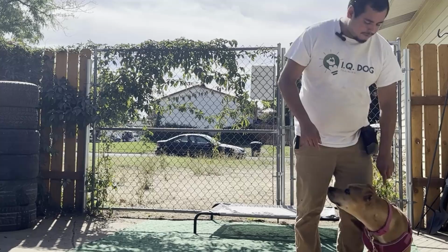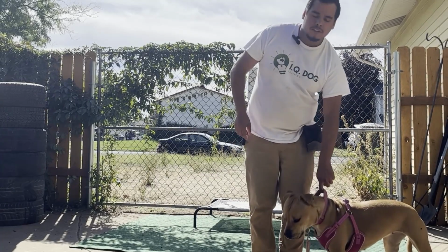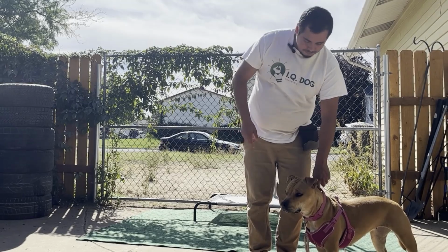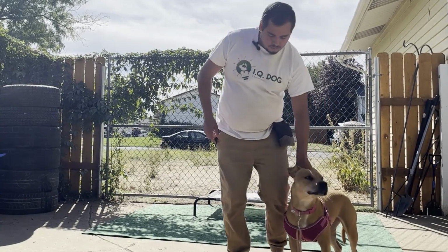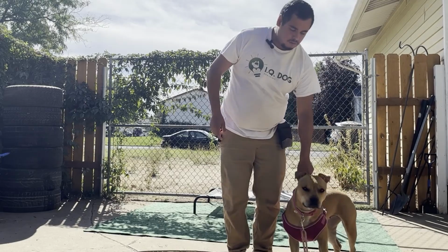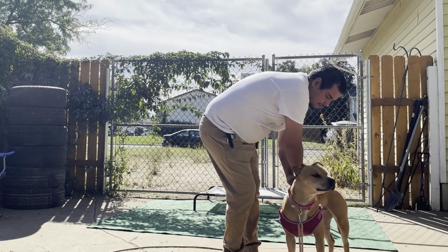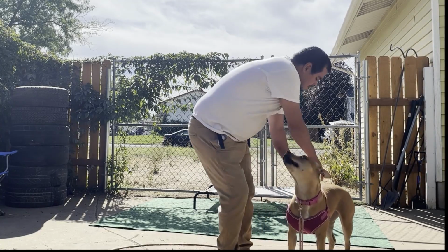So, but with my right foot, that doesn't mean she can go forward. So I'm going to hold her collar, and I'm going to step with my right foot. No. Good girl. And I'm going to pet her. Good girl.